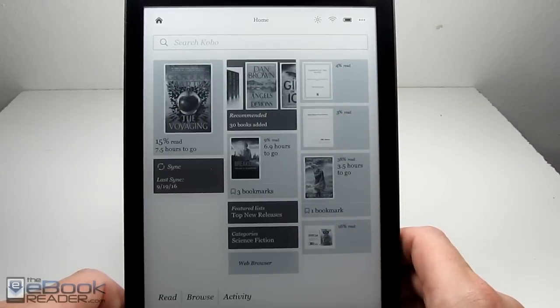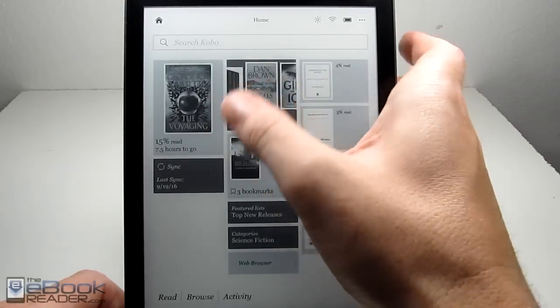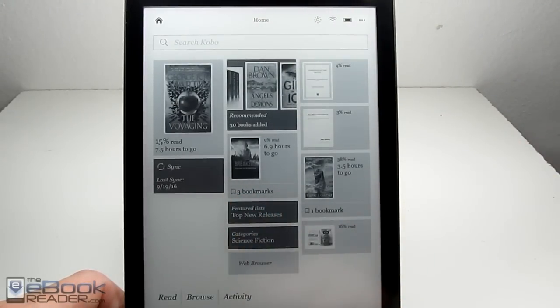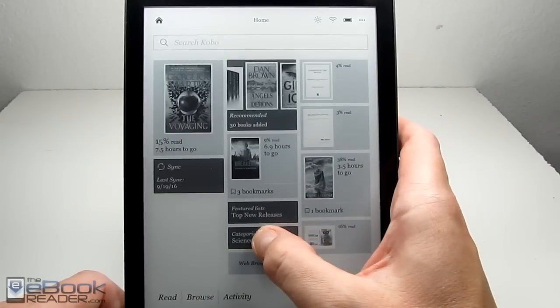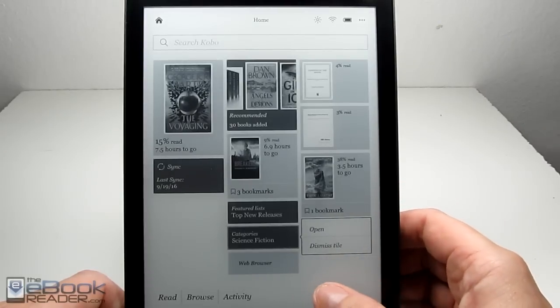So this is the home screen layout, and it does it differently than other e-readers in the sense that you have this tile layout, and it will show you your recently added titles, your recently read titles. It will show you recommended titles. As you can see right here, it'll list your bookmarks that you've added to a book, and it will also add things like the web browser link and categories that you visited in the Kobo store.